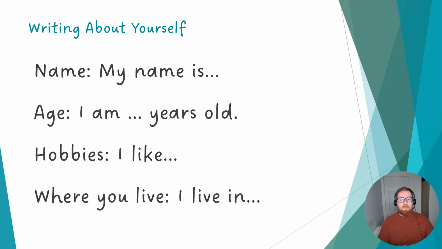This is a good example of how you can build this paragraph to talk about yourselves, and these are good starting points. Now, don't forget to use the correct punctuation. Capital letters on names, capital letters at the beginning of sentences. We want to have full stops, commas for lists, and if for some reason you use a question mark on questions.